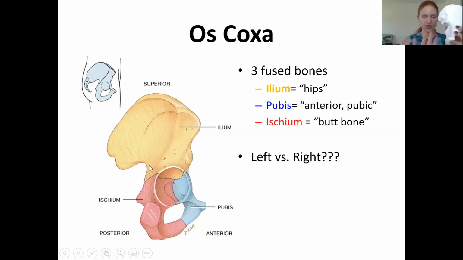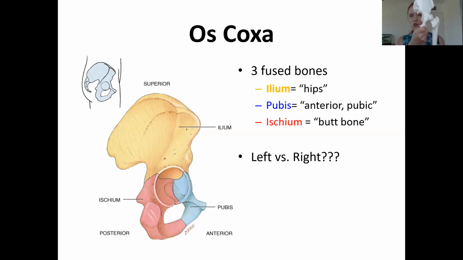So we're looking at this picture from the back. The second question we ask ourselves is medial versus lateral. When we're looking at medial versus lateral, what do we want to look at? See this right here? This is the socket. I'm going to tell you the name of it in a second. This is the acetabulum. This is the socket that the femur is going to fit into.